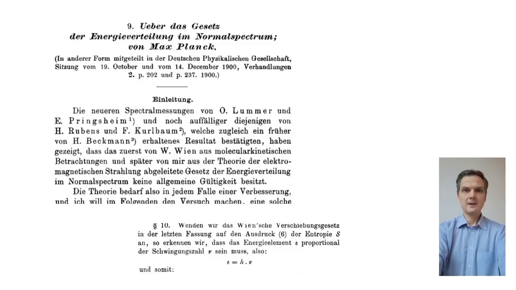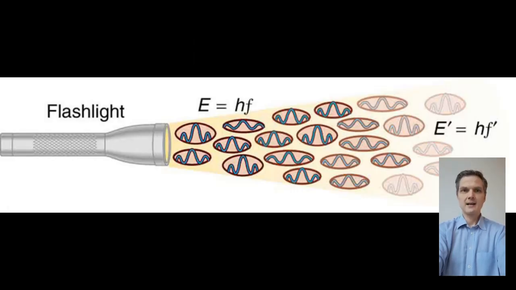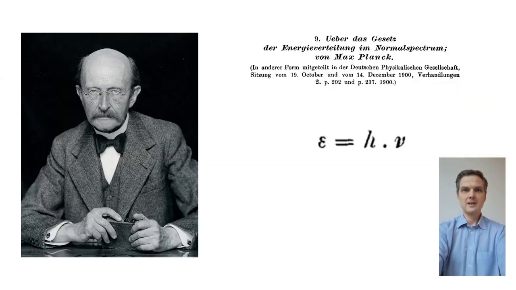In 1900, Max Planck proposed a groundbreaking hypothesis to solve the black body radiation problem. He suggested that energy is not emitted or absorbed continuously, but rather in discrete packets or quanta. This was a radical departure from classical physics, which viewed energy as a continuous variable. Planck introduced the concept of the Planck constant, h, now a fundamental constant in physics, showing that the energy, E, of these quanta is proportional to the frequency, ν, of radiation, with E equals hν. Planck's quantum hypothesis is now viewed as the birth of quantum physics.